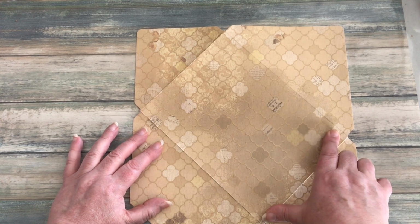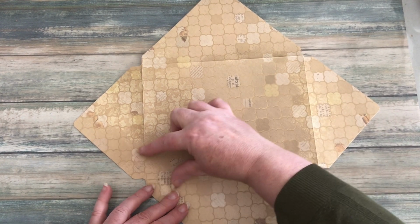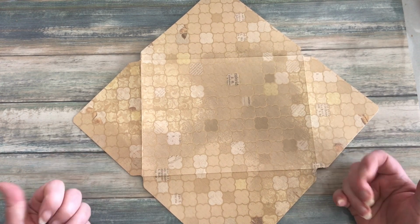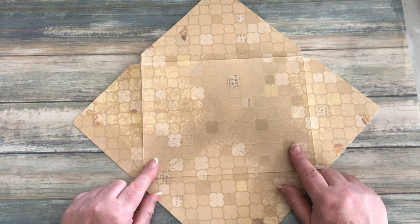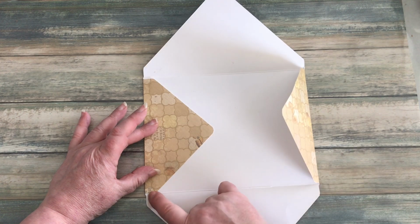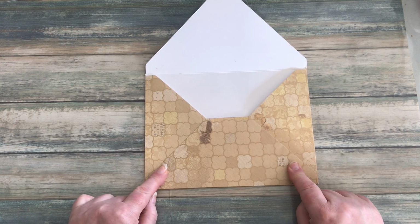So it means that if you're using a directional paper, when it comes to making the envelope up, the pattern is going to go around that way, and it will go across diagonally, so it might look a little bit odd. So you might want to just have a little think about the papers that you're using if it's directional. Okay, so then you would fold those two shorter flaps in, and you can place some glue along the edge of the flaps here, and then stick that bottom flap down.